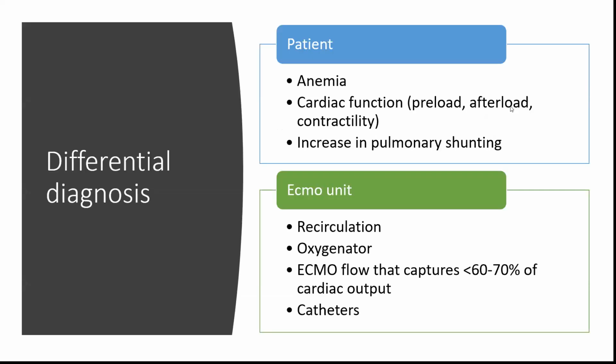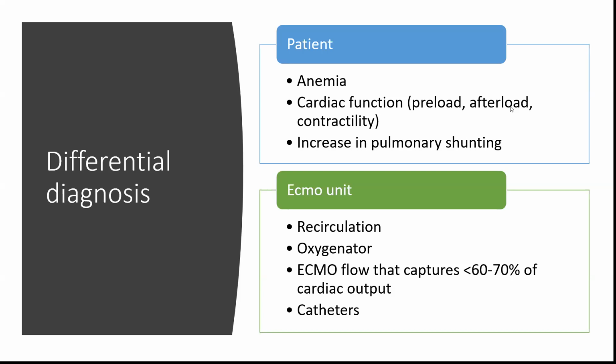because it can be as easy as going through a checkbox. So how I look at this is, is it my patient? Kind of like with a vent, right? Is it my patient or is it the machine? Is it the ECMO circuit? So for your patient, are they bleeding, right? We talked about oxygen content. There's a reason why we went through oxygen content, oxygen delivery. Hemoglobin has a huge effect on that. Are they bleeding from somewhere? Are they hemolyzing? Are they in DIC? Cardiac function, all of a sudden do I have cardiac failure? Cardiac is part of that DO2, right? The cardiac output. Preload, afterload, contractility, part of that stroke volume. Is there increase in pulmonary shunting?